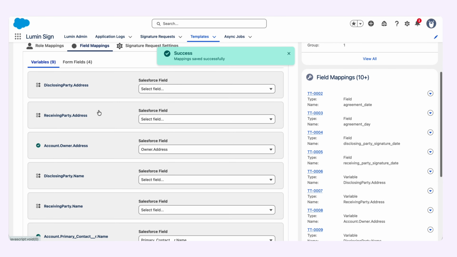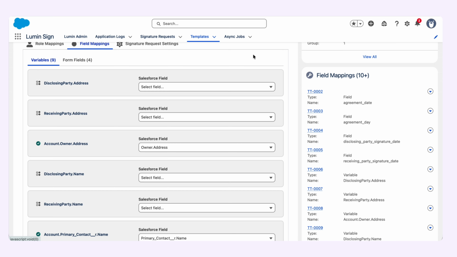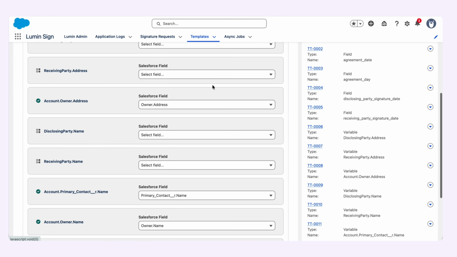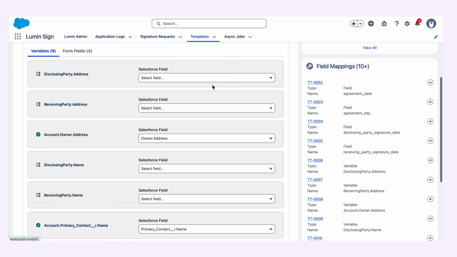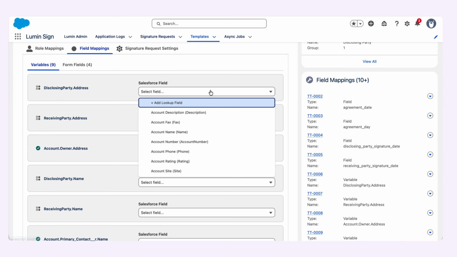Next, go to Field Mappings. This is where we link specific document variables like addresses or titles to Salesforce data. Most of these fields should already be mapped, but in some cases where it doesn't, look up the Salesforce field in the dropdown.